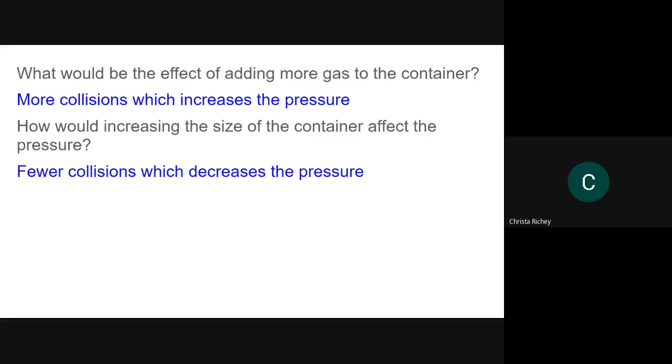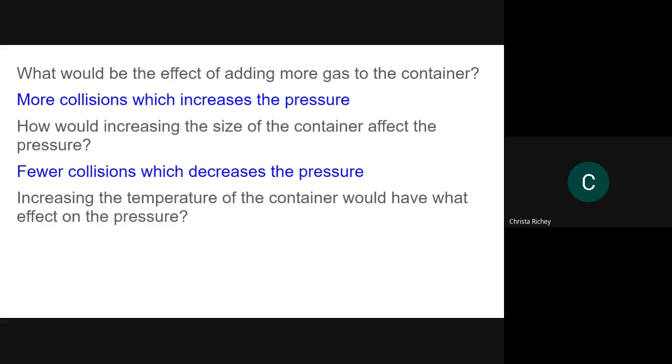I may have to come back and do the kinetic theory of gases when we do the combined gas law. Like I said, I like gas laws. Easy now. So now, same container. I'm not changing the size now. And this was the opener. But now I start to heat it up. What would happen to the pressure?